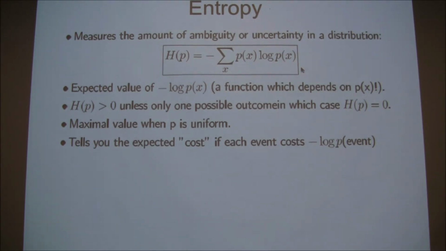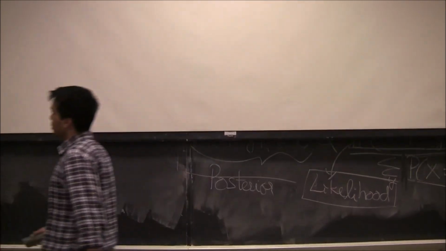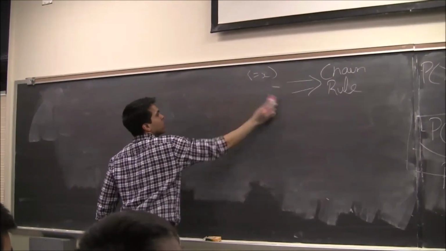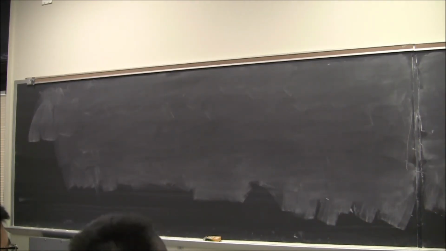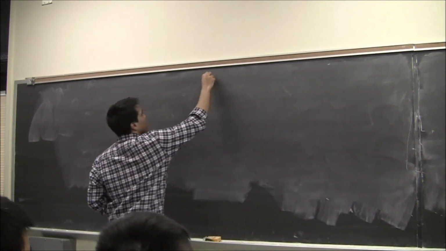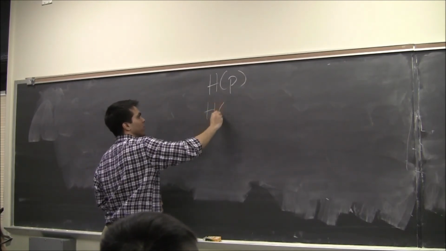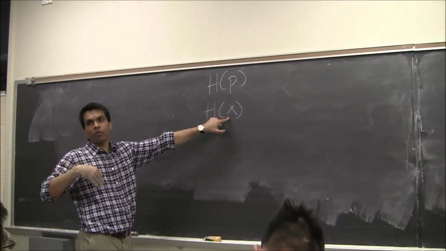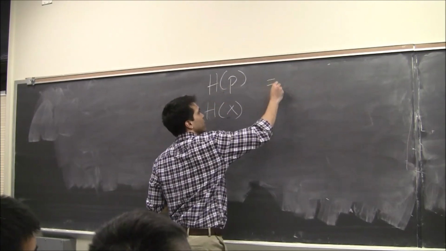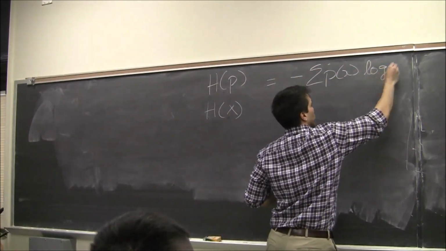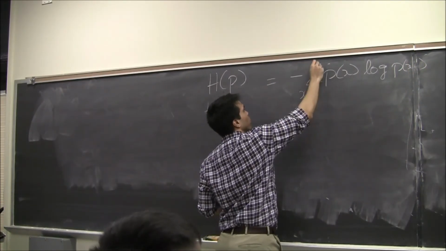You're summing up over P of X of log probability. There's a little intuitive explanation that I often find useful. So notation is going to be H of P or sometimes H of X. If there's only one distribution that we know we're working with for this variable, we'll talk about the entropy in the distribution associated with this variable, but often we're going to talk about H of P. And that's negative of P of x log probability of x summed over the entire domain, so 1 through k. This is for the discrete case.